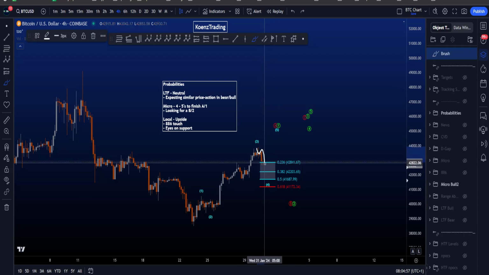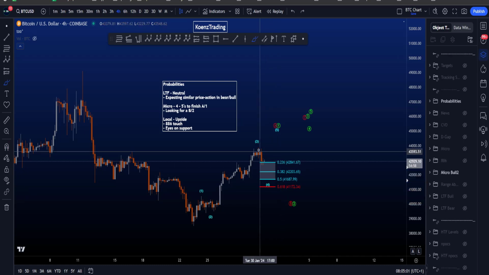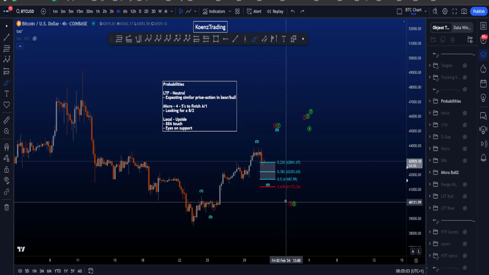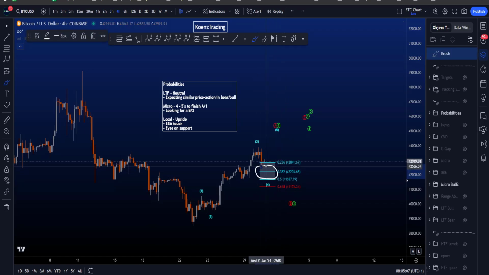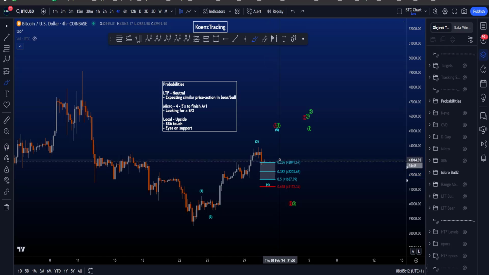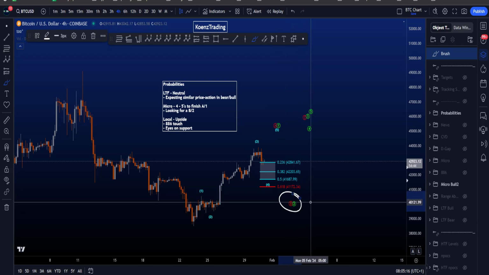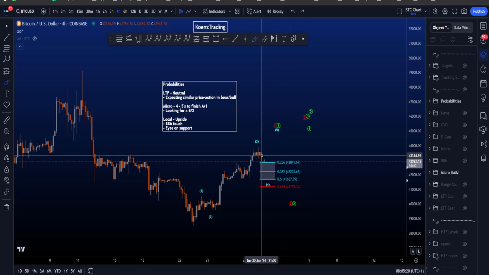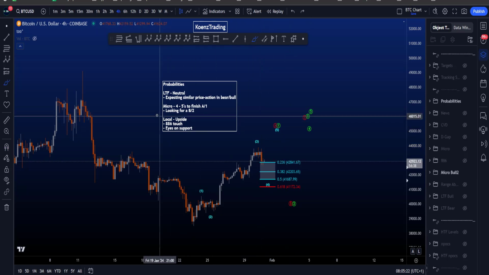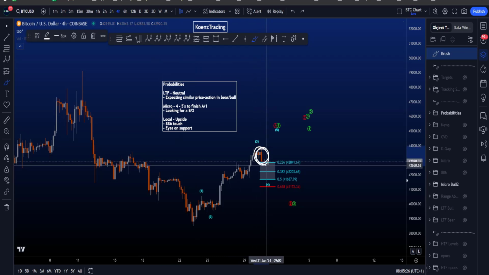And if this is an ABC to the downside, in order for price to move to much lower levels, we then need to think about double or triple zigzags, but that is a little bit less common. Of course, we have some support down here as mentioned, so we got to keep an eye on support. Eventually, we are looking for a bigger retracement to the downside, of course, in a wave B or 2. So, of course, we are always going to keep our eyes open as well for proof of resistance and potential continuation.